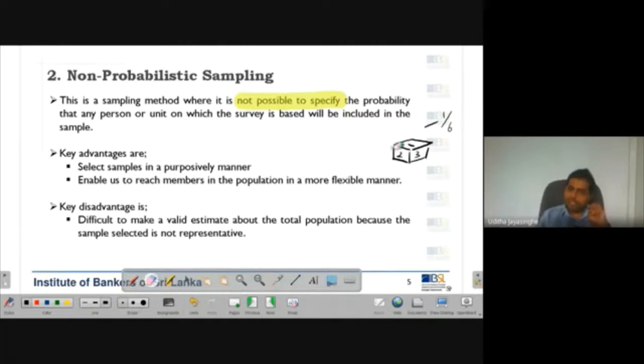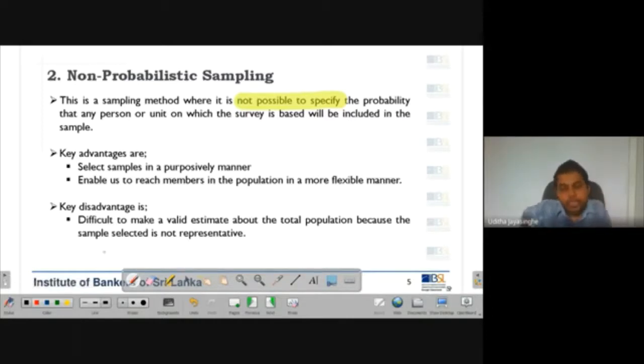But what if I really don't know the nature of my data set? I have no idea. Certain items will be dispersed in an inaccessible place. Certain items, I don't even know whether they exist in my population. In such instances, students, I don't really have to go through a mathematical method. So these are merely qualitative methods of sampling where you select the sample based on various qualitative factors.